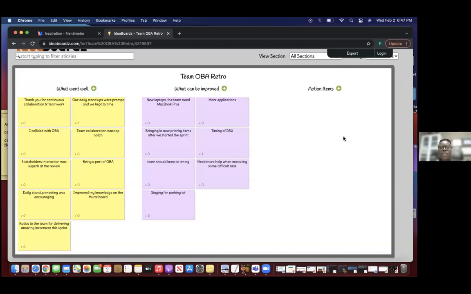Coach Fumi, I have a question, please, before you vote. I see that on the board, a lot of the items have zero, and a couple on the what went well has one, and on the what can be improved also has one. What is the difference? Why were they scored that way? So someone wrote the first, our daily stand-up was prompt and we kept the time. Rather than someone duplicating the same thing, they voted on it to say, hey, I concur with this. Same with the timing for the daily stand-up too. Okay, thank you. You're welcome.